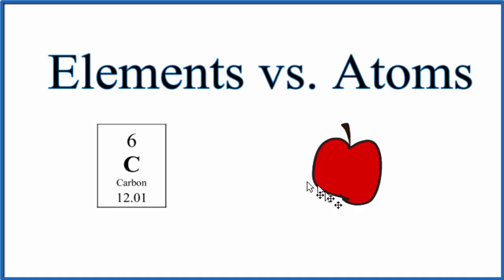So here I have an element from the periodic table, taking this right off the periodic table. We call it the periodic table of the elements - it's a list of all the elements we know. So here's carbon, and the element carbon will always have six protons. This is the atomic number that tells us the number of protons.